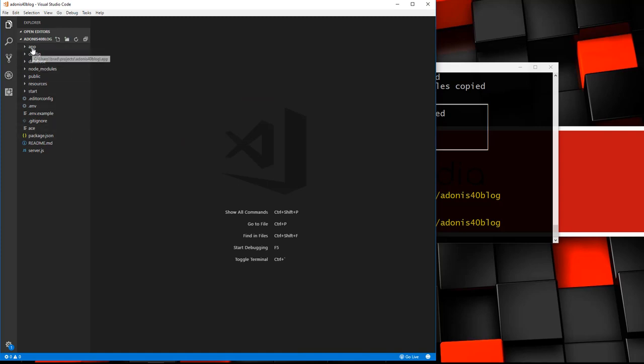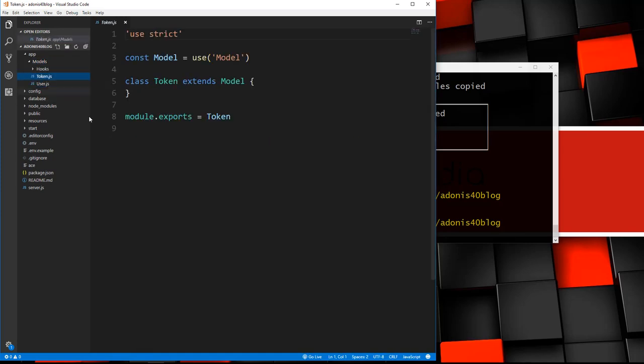Now, if we look in the app folder, actually, let's start with the public folder. Public is where all your static assets go, so images, CSS files, client-side JavaScript files, things like that. And then in the app folder, this is where our controllers and models go. There's not a controllers folder by default, but as soon as we generate a controller, it'll appear in this folder.